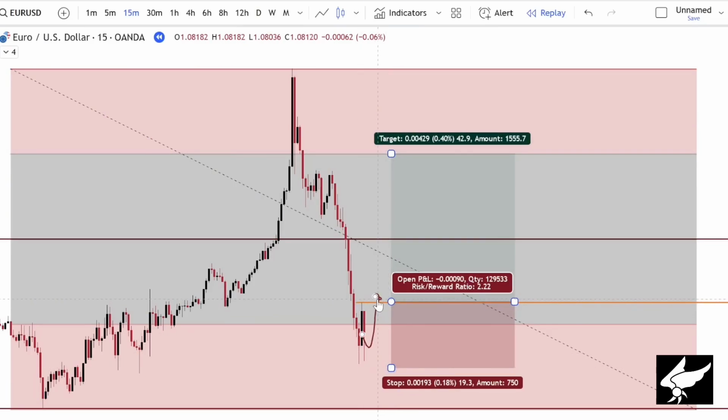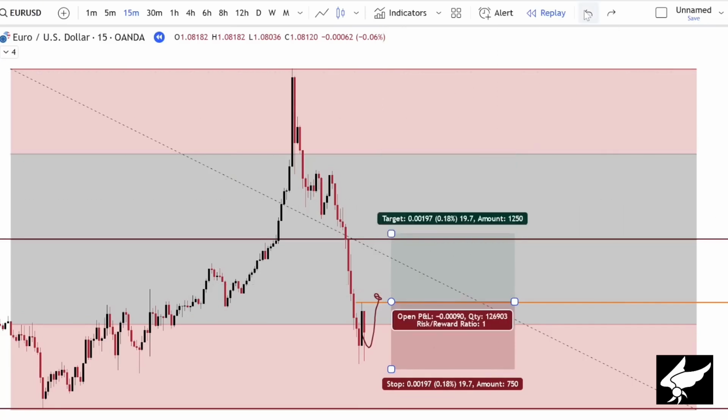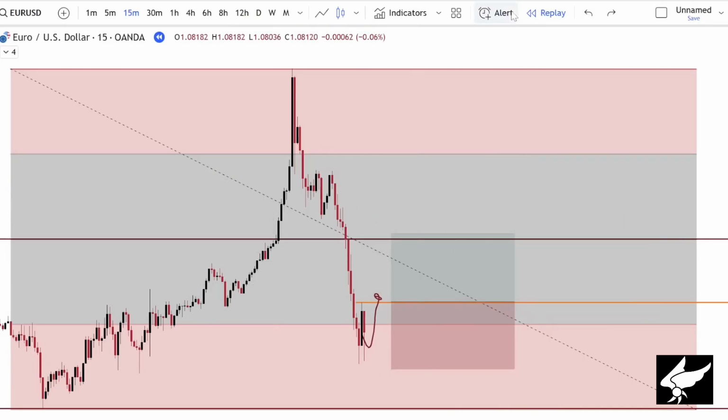So once price crosses this level, you are in a trade. You're not waiting for a close or anything. This is a continuation entry. Or you could wait for price to break structure and then come back inside of the range for your return to origin, and then get in a buy here and obviously take your first TP right here and your second TP right here. So these are your options.